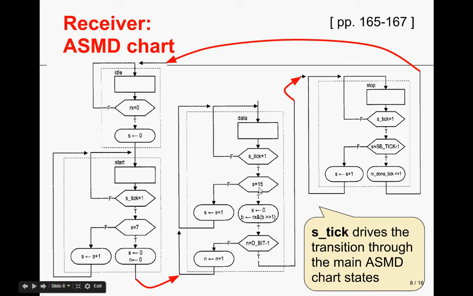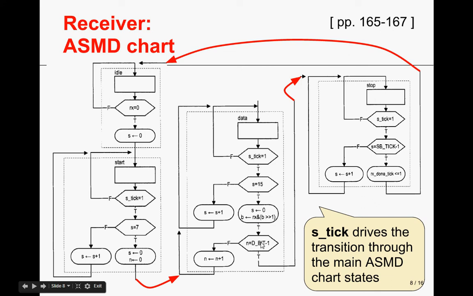If this has not yet taken place, then we will increment the sampling ticks counter and continue waiting for further sampling ticks. But as I said, when we are at the middle, having the sampling ticks counter outputs at 15, that is to say when 16 sampling ticks have been received, we will reset the sampling ticks counter and we will include the logic value present at the receive line into the deserializer. And it is this operation here that reads the logic value and inserts it in the deserializer.